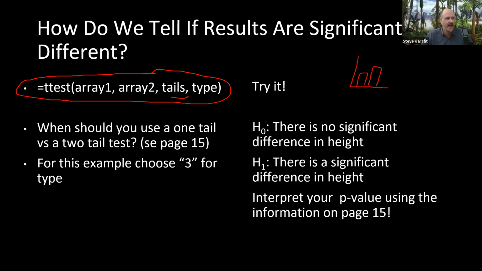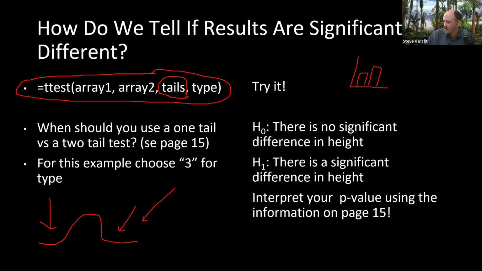And when it comes to tails, that word tails here, you're looking at two different populations. If we draw another histogram, it's asking, do you want to compare just one tail or both tails to each other? This is a crude explanation, but ultimately what we're asking is, do you want to look for a difference between the two samples, or are you predicting which one is bigger, like which one has a longer tail on this side? If you're doing a one-tail test, you're only looking at one side of that distribution. Like, I predict population A is taller than population B. That would be a one-tail test. If you're just saying, I predict there's a difference, but I don't know which way, you just do a two-tail test.